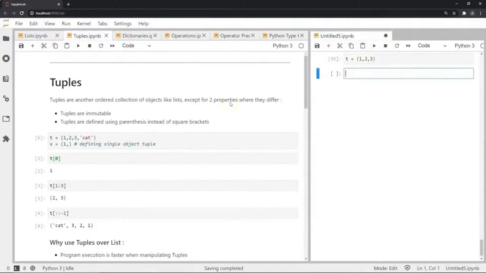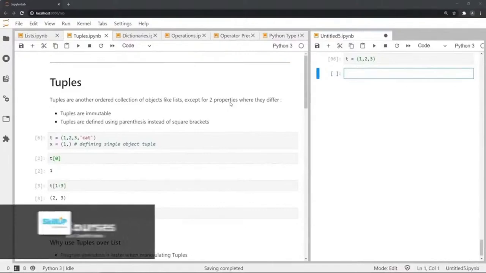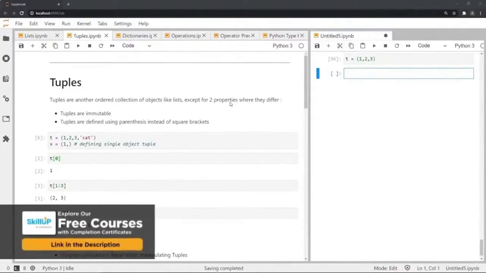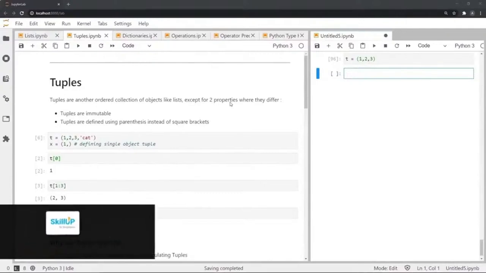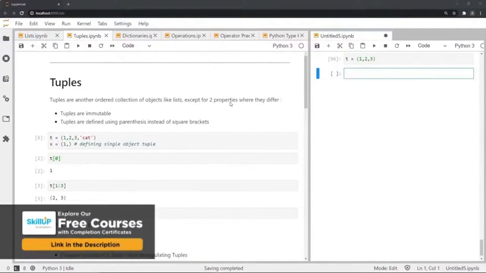And the next very important property that differentiates tuples from lists is that tuples are immutable. What this means is that once we create an object of type tuple, we cannot make any modifications to it. We would have to create a new object if we wanted something different. And this is obviously a key difference between a tuple and a list. But apart from this, every operation that we have done on lists is actually possible to do in the case of tuples as well. So any operation that we did to lists that did not modify the list, we can actually apply to tuples as well.